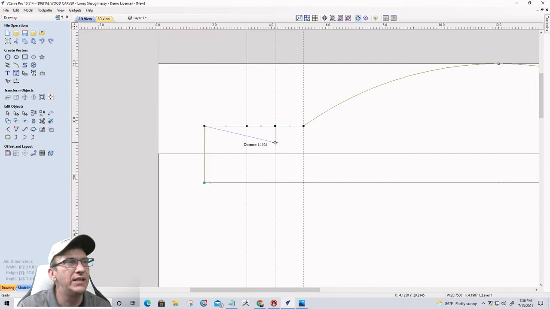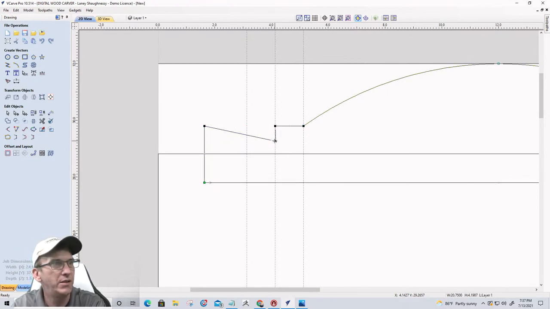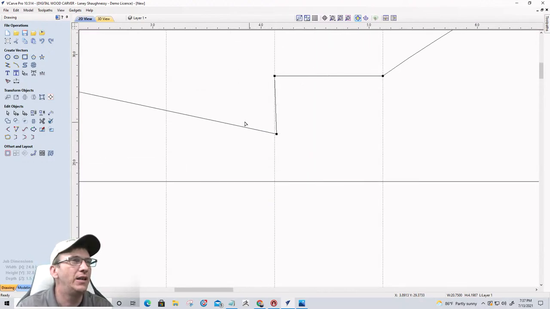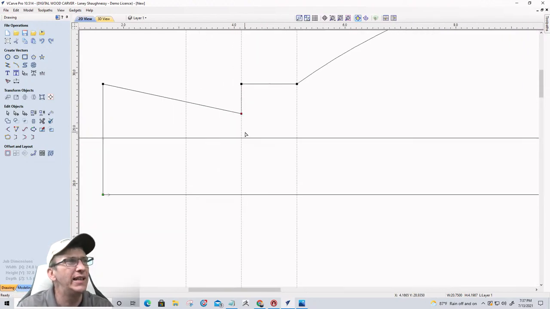Okay. And you can see the distance there and all. I'm going to go about .15 and hit enter. Okay. Didn't quite hit that mark there because that distance was actually how far I was drawing the line this way, not how far I was bringing it down. So here's a cool trick. If I select this node first, this node last, if I hit the letter X, which is left to right, it'll align that back up for me. Very cool. Now, in some cases we can mirror things, but I have never really gotten that to work for me quite right.